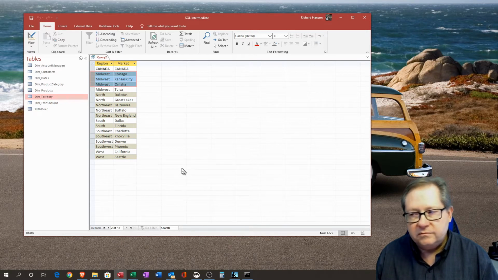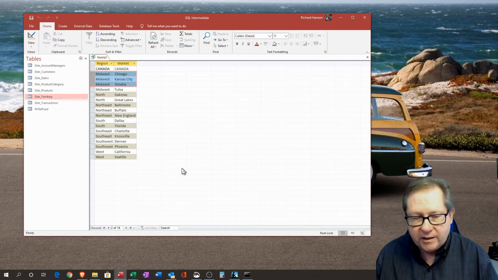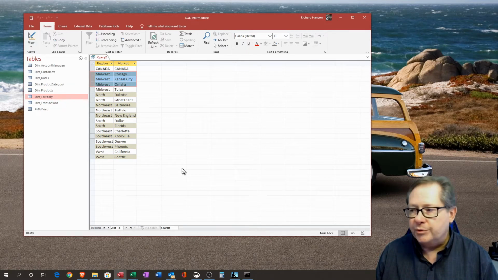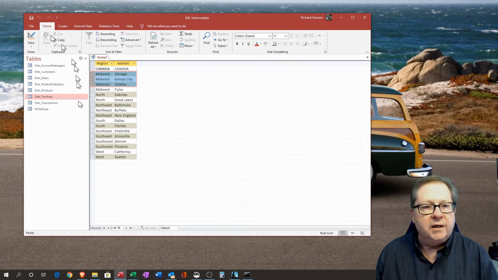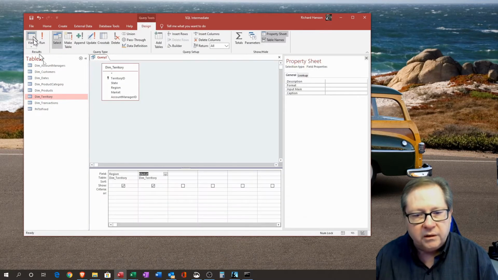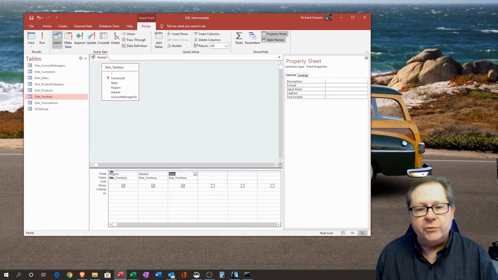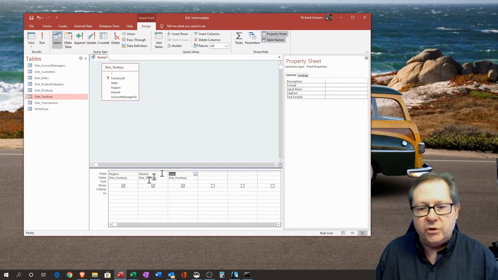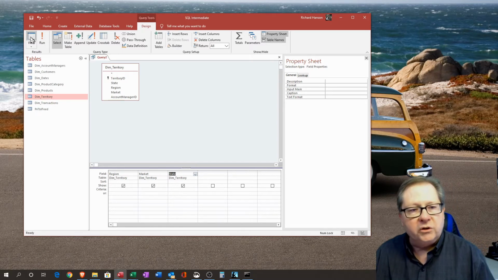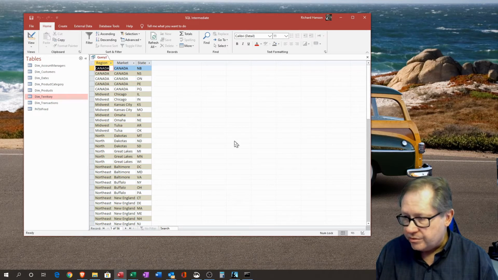I now have 18 records, okay? They now have expanded because there are more markets per region. And then going beyond that, just to prove the point here, if I go ahead and add the state to it, so now I have the region and the markets in the region, and now the states that comprise those markets, I can go ahead and read that, and I actually get all 56 records.